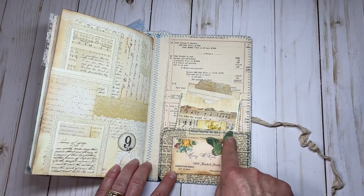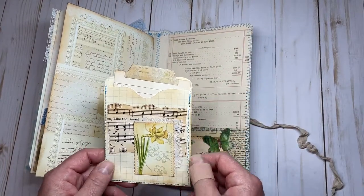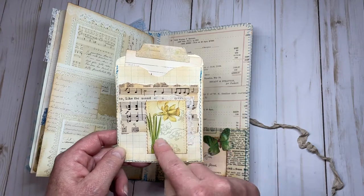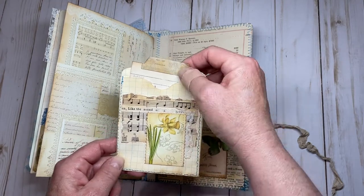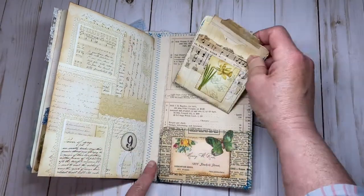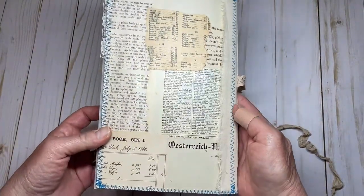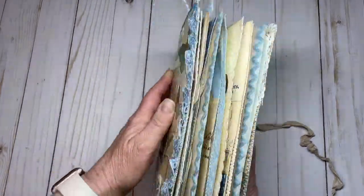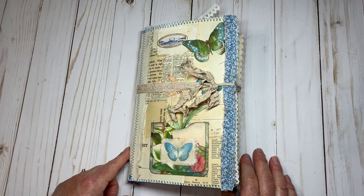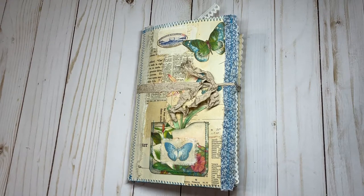A different trading card from Julie and also her butterfly. Then this was another library pocket I made with graph paper and music — a little piece from Kara with some lace behind it, and a library card from Kara as well with a tab on there. You can see the back that I collaged with all those old papers. And this is my journal from all of the pieces that I put together from the collaboration. Thank you so much for stopping by — please be sure to check out all the extra information below this video. Until next time, make the most of every day. Bye for now.